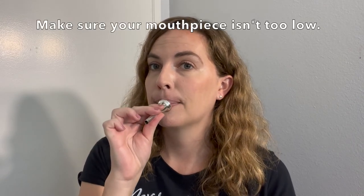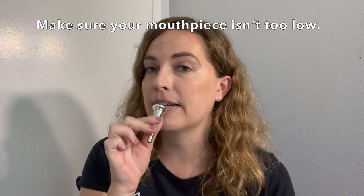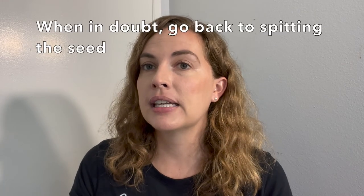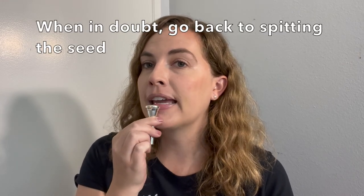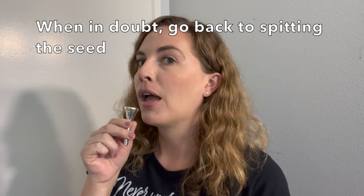And the biggest thing to remember, again, for mouthpiece placement is upper lip and that downward angle, okay? This is way too low, okay? You shouldn't be able to see any of your upper lip here at all. So this is pretty good. That's way too low. And then on the flip side, this is probably too high, okay? So remember, spit the seed, anchor the rim of the mouthpiece down here and bring it over that upper lip, nice downward angle.